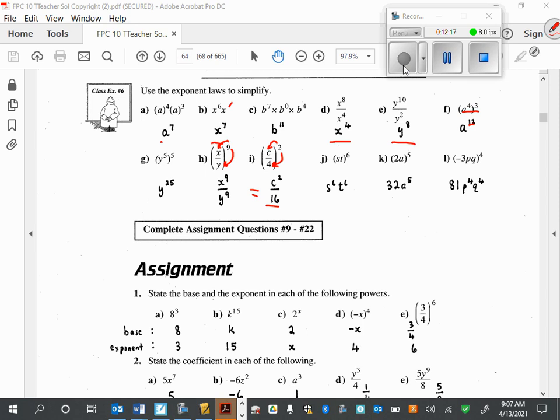You have to simplify the numbers. This is the same thing, and this is the one we start. Biggest mistake for this one, of course, is students put 10. You don't multiply, you only multiply exponents. This 2 is not an exponent, it is a base. So how do you get 32? It's 2 multiplied by itself 5 times. How do you get the 81? It's -3 multiplied by itself 4 times. And you can use your calculator for that. -3 in brackets, exponent 4. If you don't put -3 in brackets, you're going to get the wrong answer. You're going to get -81 as opposed to +81.